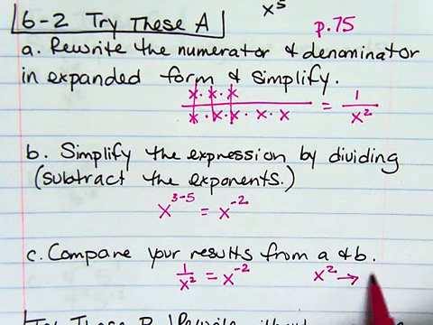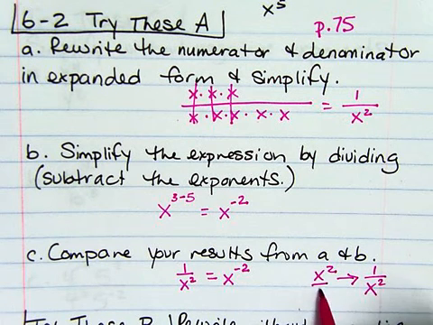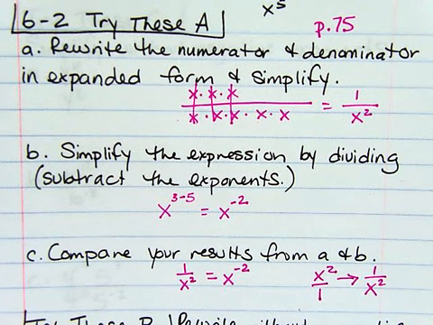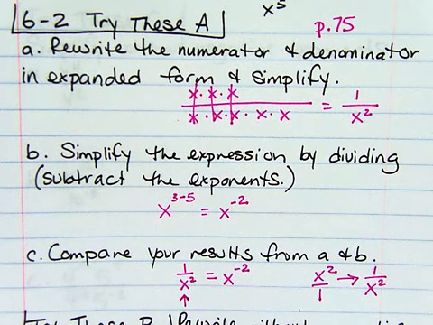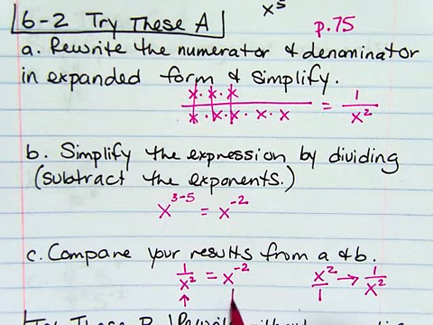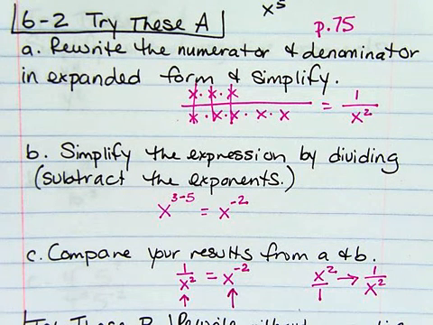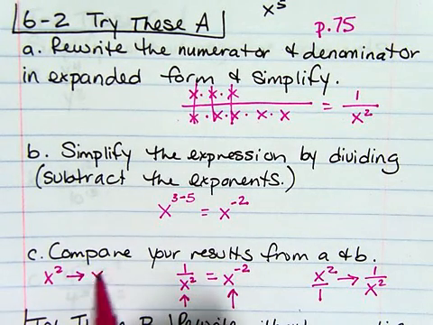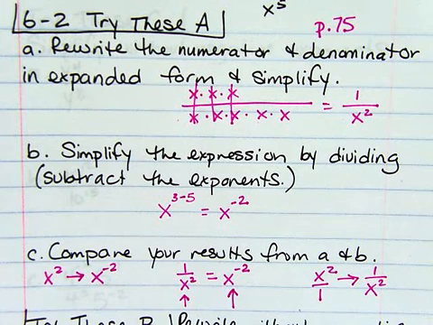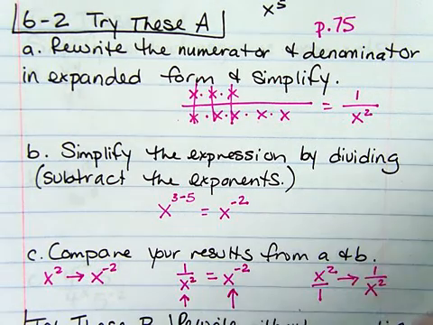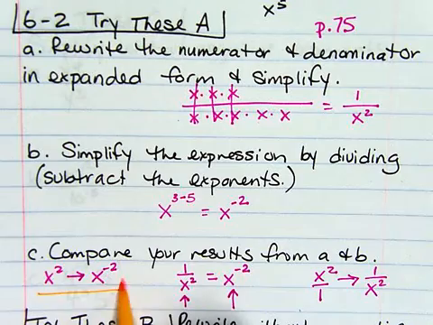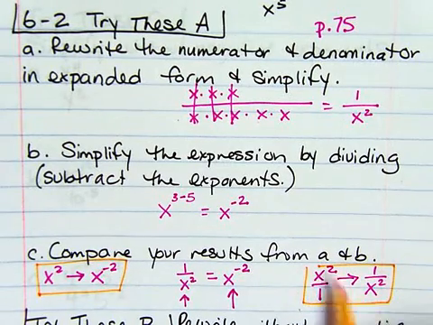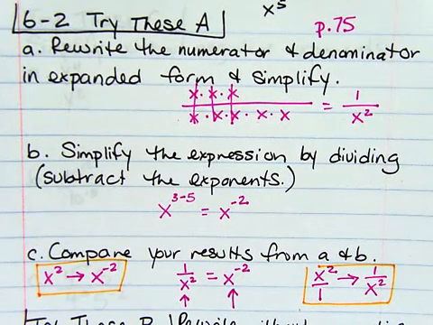So the reciprocal of x squared is 1 over x squared, because all I do is flip the fraction to get the reciprocal, right? So this number is the reciprocal of x squared, but also this number is the reciprocal of x squared. It's just in a different format, okay? So let me write it over here. X squared, the reciprocal is x to the negative 2 power. So both things are true. So let me just show you here. This is the same as this, just two different forms, okay?